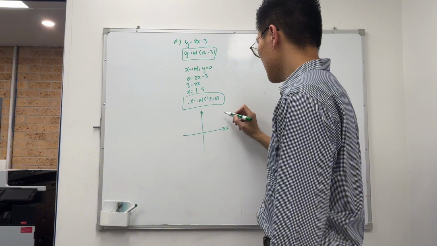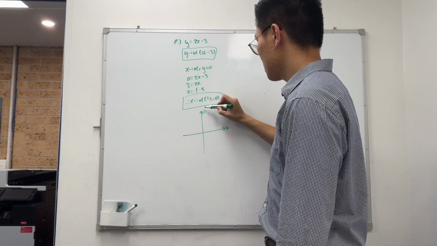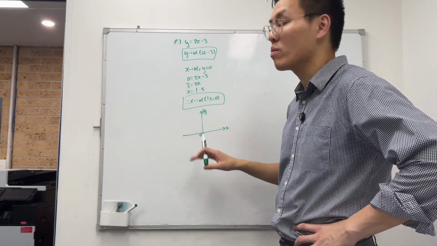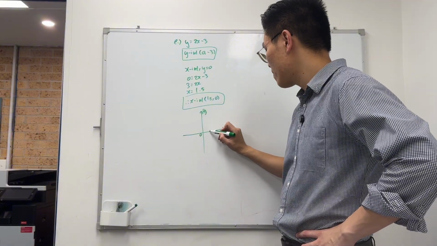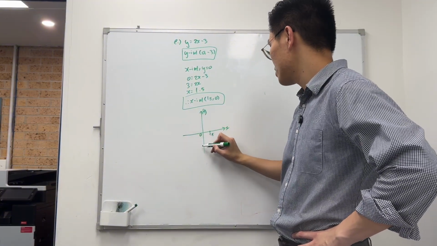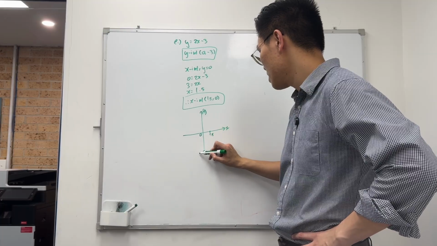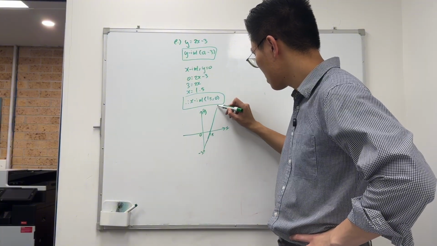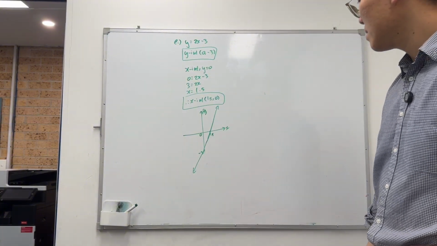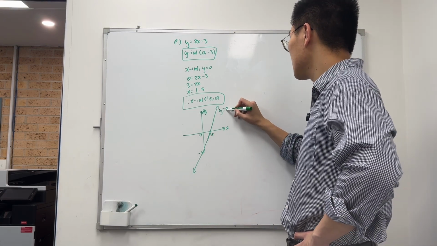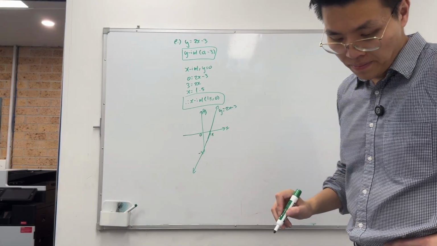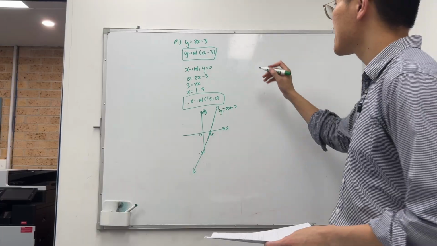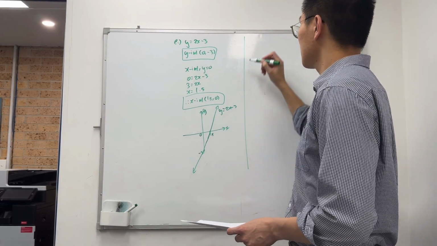Did you already do this? Oh no, we did it for the parabola. Parabolas. So even when you're sketching, you need to label the x and y axis and label the origin. So 1.5 is like here. Minus 3 is like double of this. So right here. And then you just draw a line through it. Done. And write down the formula. You would write the formula on the line? Yeah, next to it.